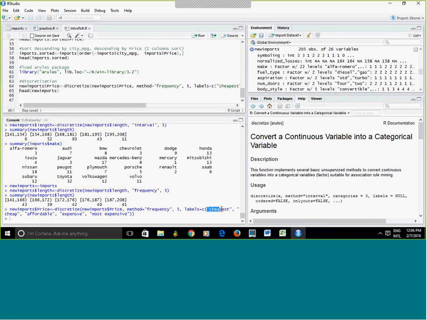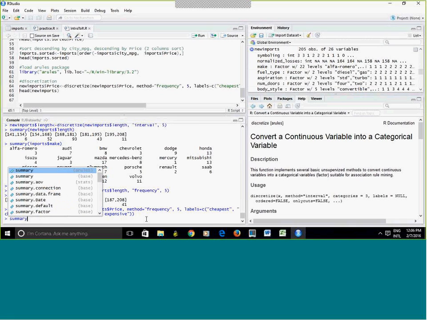I want the first value range to be cheapest. I want to call the next one cheap, and so on, up to expensive, most expensive. I don't want to see these ranges like this. Here, c creates a list, right?